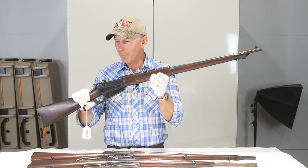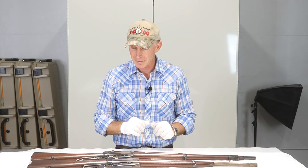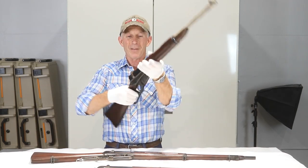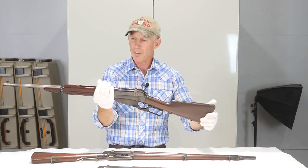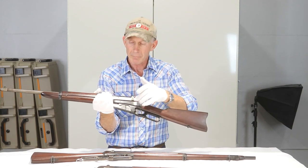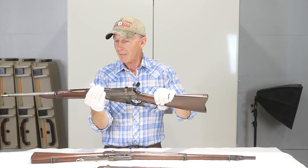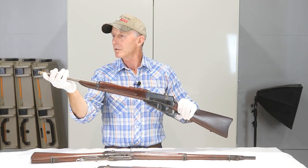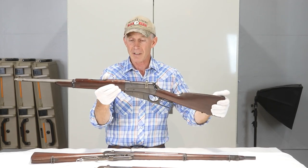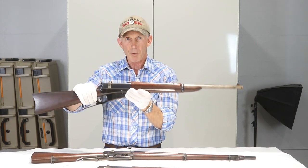Even I didn't know some of these other variants existed until recently when Danny Michaels, curator of the museum, was telling me about them. Today we've got a prototype Russian contract carbine — just a fascinating little carbine. It's in the same configuration as a standard carbine, sans the saddle ring, and has the stripper clip guides. It is missing a rear sight, and it has an in-the-white 7.62 barrel with a slightly different military-style front sight mount. Other than that, it's very similar to a standard 1895 saddle ring carbine. This example is unissued, and we don't know if any others were made or ever sent to Russia.